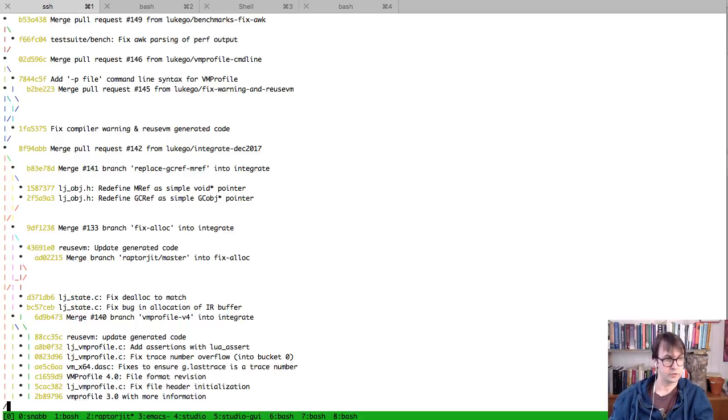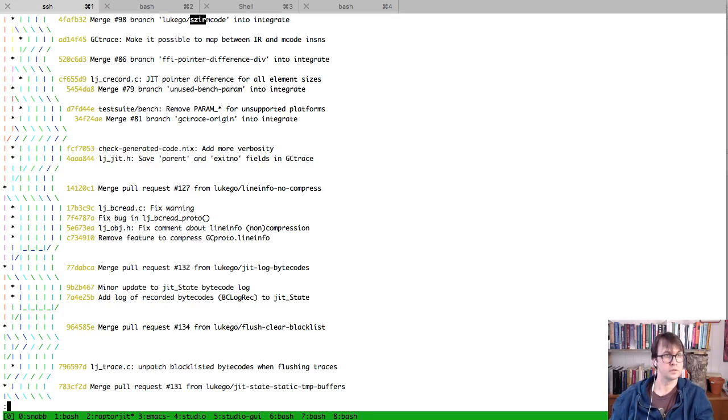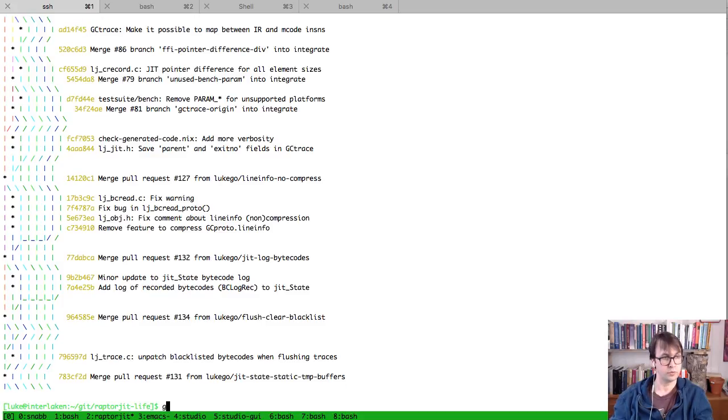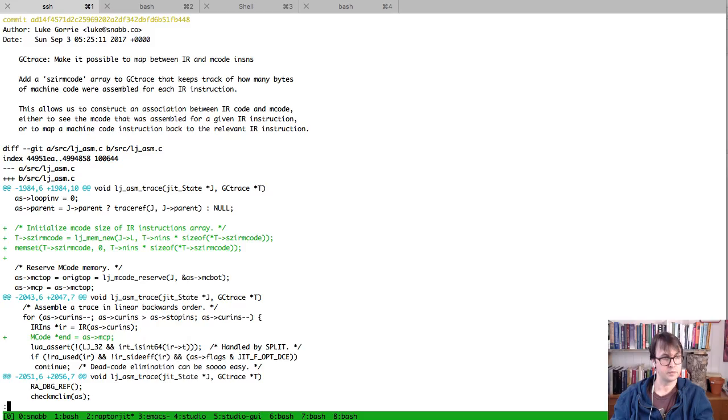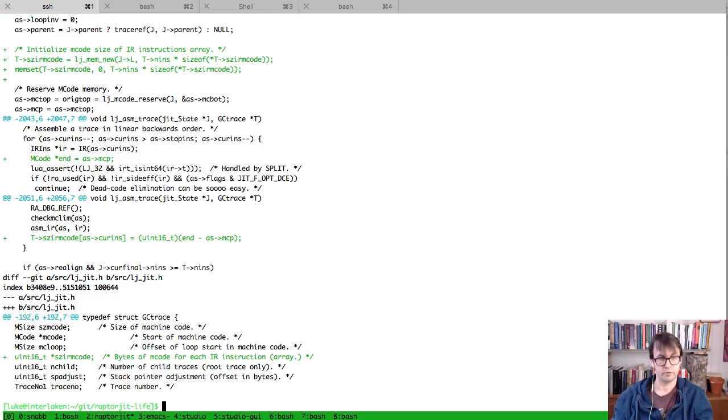So we're going to just search for the size. So I think it's actually this commit. Once you eliminate all the merges, that should be the issue. So I'm going to just see if I revert that.